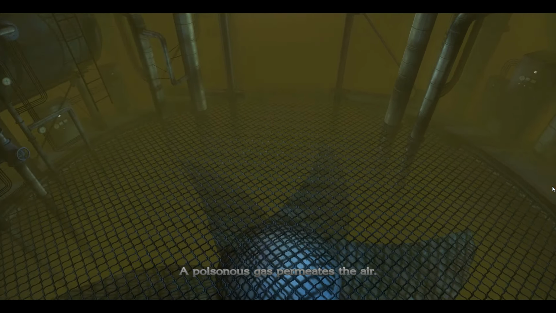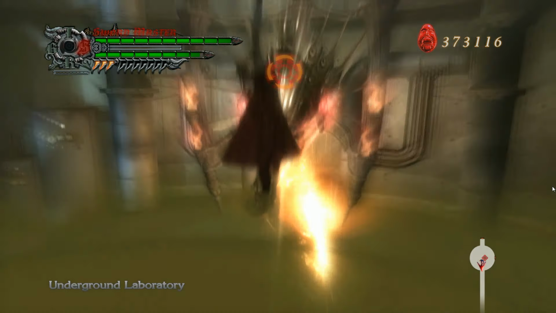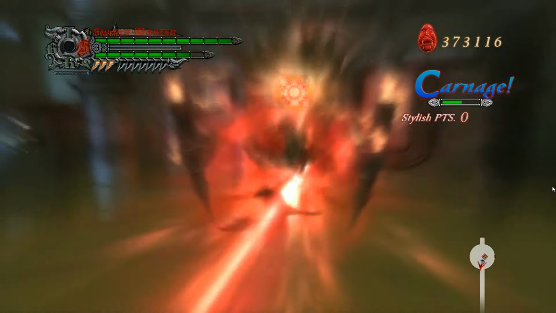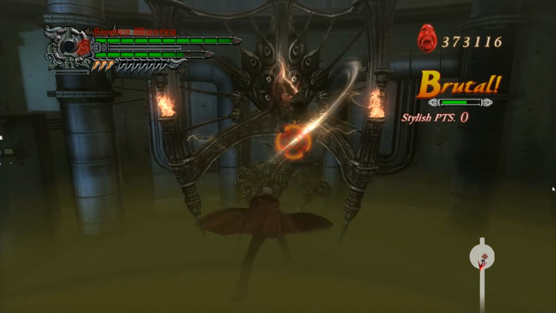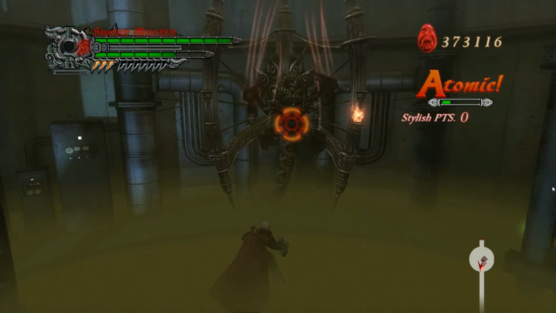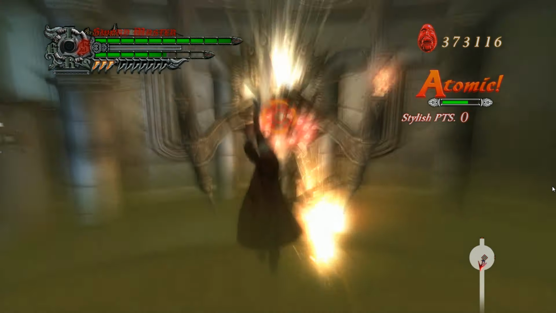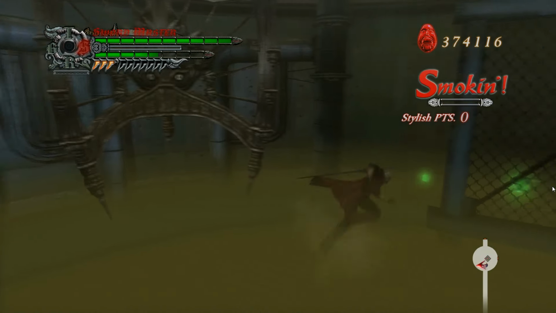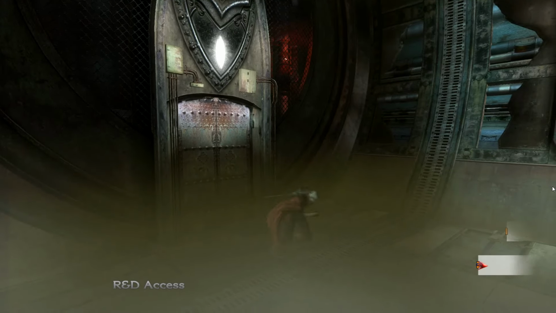A poisonous gas permeates the air. You must escape before your life is drained. Oh good, a time limit mission. We all know how much I love these. Well, we have another adjudicator statue, so that's gonna have to wait. Nice. And there's some health right there, just in case you waste your time on the statue.